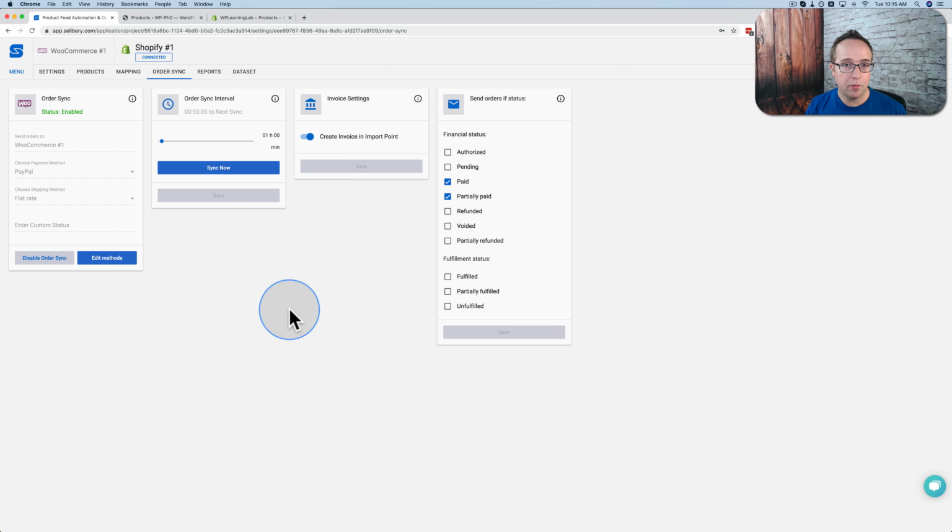And that process we just went through, I don't know how long that was. It'll be a lot faster once you do it once, and then I'm not talking the whole time. But you do that same process for all the different export points and import points that you have. And you can automate your empire of online stores with a free account at Sellberry.